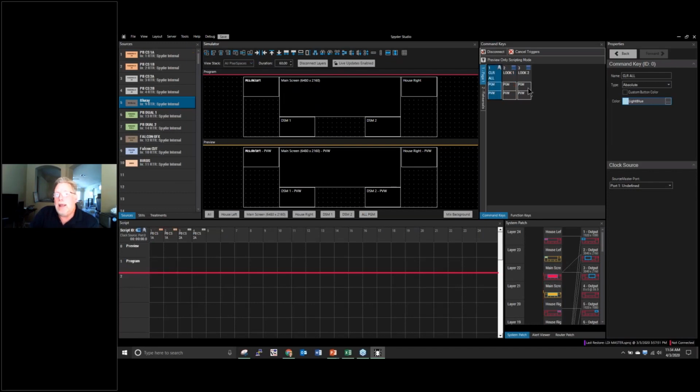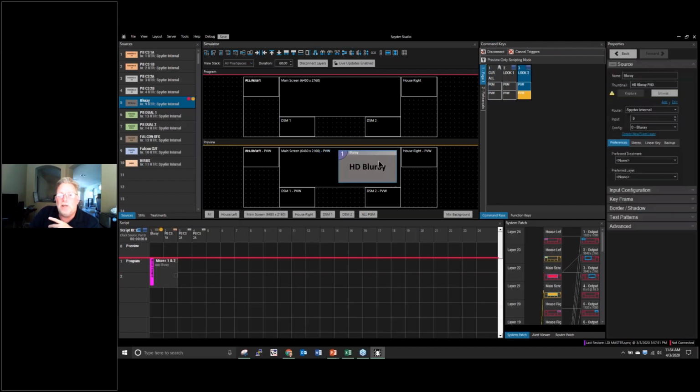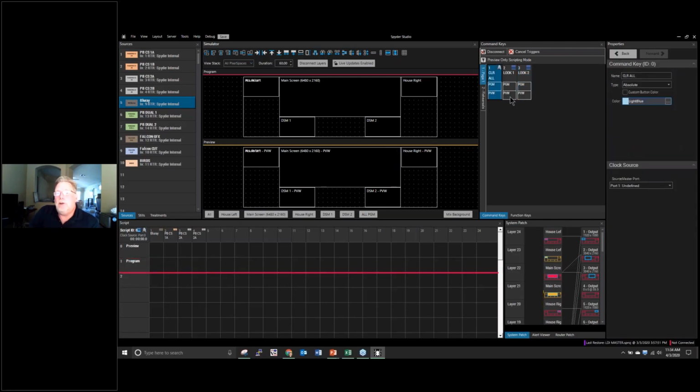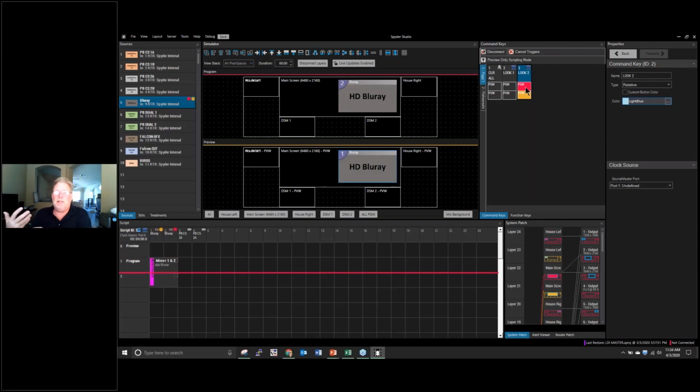I'll clear, and look 2, I'll do this one in preview. Let's say I want this one to be big, but I want it over here on this side. Okay, so now when I clear, if I preview, boom, there's my first source, take, there it goes. When I preview my next one, boom, it loads into the next area. Now watch the transition as it takes it to the screen. It takes layer 1 and morphs it to that position, and you're going to see the crossfade and the movement. We call that smooth go, okay? That's a smooth go transition, or smooth go feature.